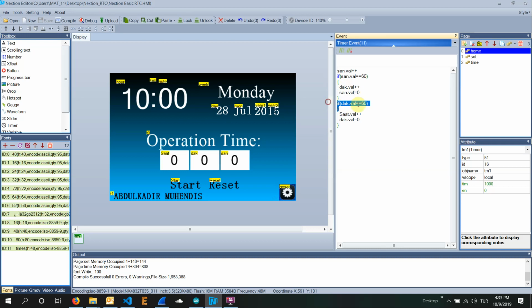When the minutes arrive at 60, it will reset the minutes and increase the hour. So this is the main source code for the normal RTC timer.